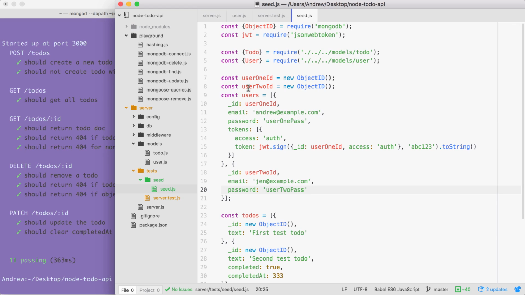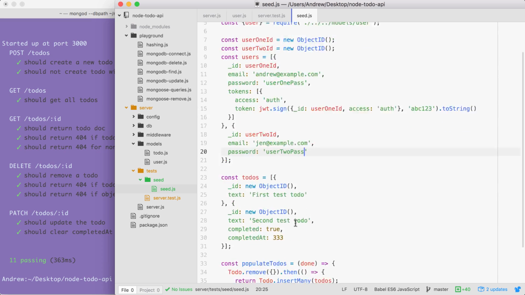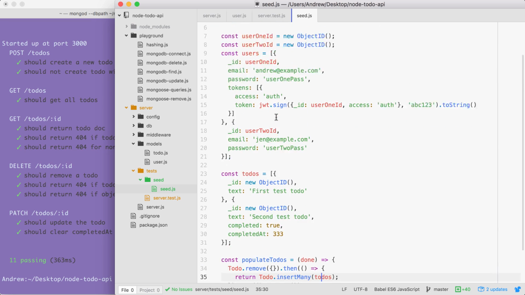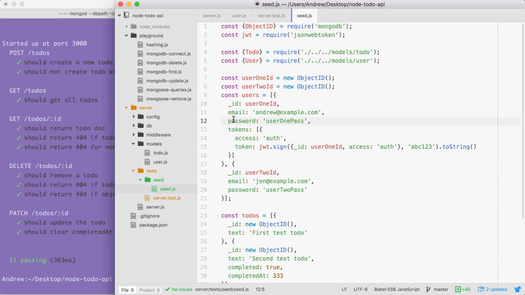Now we have our users created, and it's time to start actually populating the database. We're going to do that via a function really similar to populate to-dos. There's one important caveat though. Insert many is what we currently use to insert our records into the database, but this is not going to run our middleware, which means when we insert these records, the plain text password is going to get stored in the database. Obviously, that's going to cause some problems later when we try to test things because our tests are going to assume the password was properly hashed.